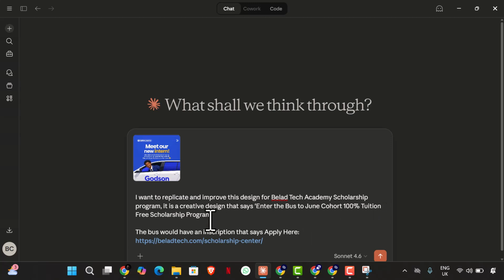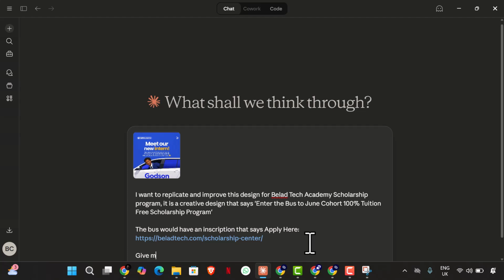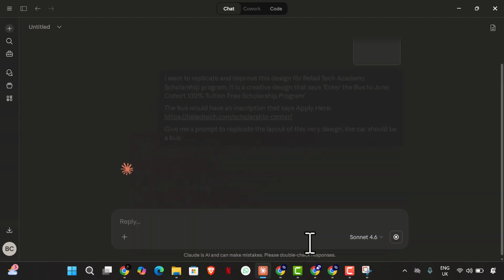What I want to do now is to give me a prompt to replicate the layout of this very design. The car should be a bus. So let's see what this will do.